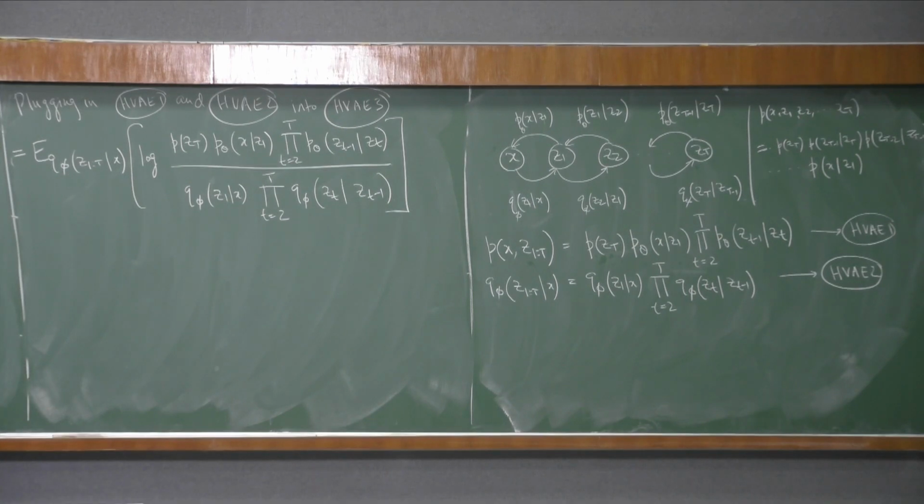So what we have done is that we have just substituted HVAE1, basically this expression, and then the expressions for the q phi. We can have a quick look that everything is done correctly. Zt, p theta x given z1, p theta zt minus 1, right. Okay, so we have just substituted that. So next we move to, this is our basic framework, and we have to do some work here to make quite a few things tractable.